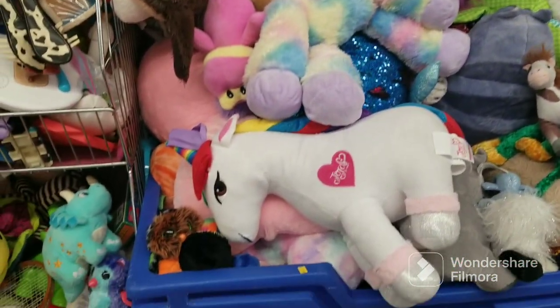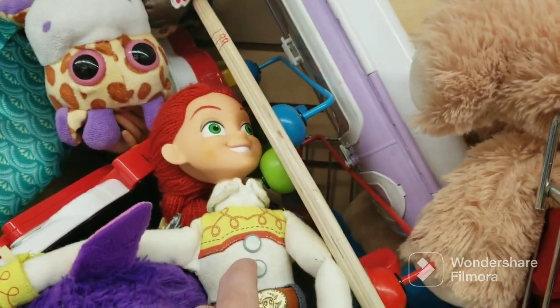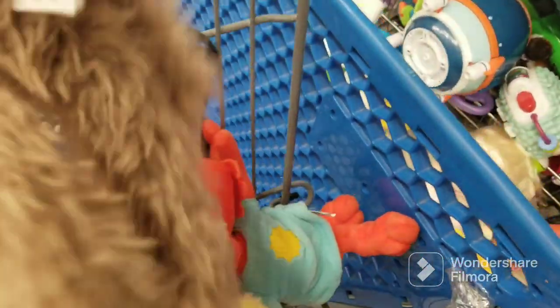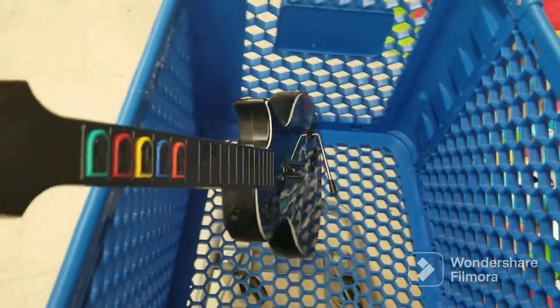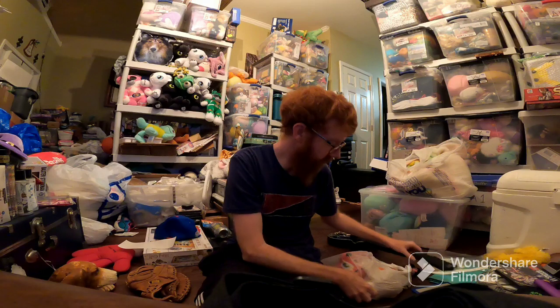This may be my least favorite thrift store in the Baton Rouge, Louisiana area now. They changed the prices to $4 for $2. They used to be $5 for $1. $4 for $2 for small — which is all of these. The Jessie was considered medium, so she's $2 by herself. I don't know why you wouldn't do $0.99 for the mediums and $0.50 for the smalls. Whatever their prices are, they're going to be stuck with a bunch of plush for a long time because they apparently don't want to get rid of them. It's a decent drive to get there too, so I'll probably stop going. This is a Goodwill in Walker, Louisiana — they used to have plush 5 for $1, now it's four for $2 but only small ones.